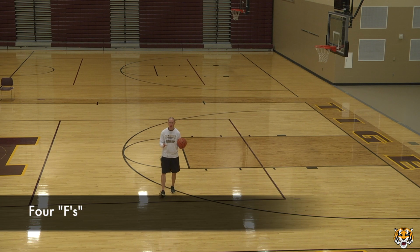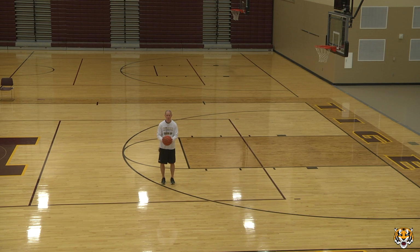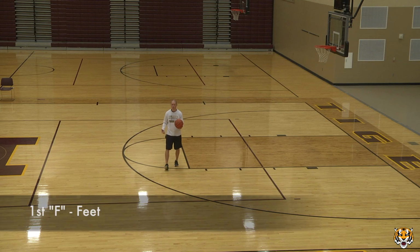Now, before I get into that, I want to make sure you guys understand, when it comes to shooting, your hands are integral. They're non-negotiable. Your hands always have to be ready when you're shooting the basketball, whether it's in drills, breakdown work, or especially live during games. Now, the first F I'm going to talk about is your feet.